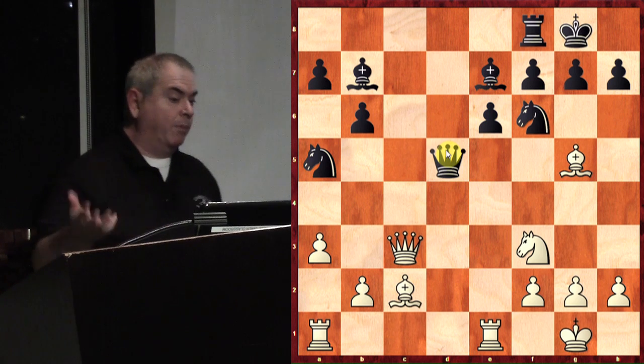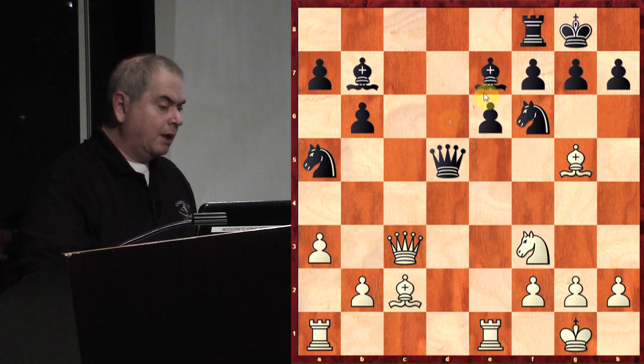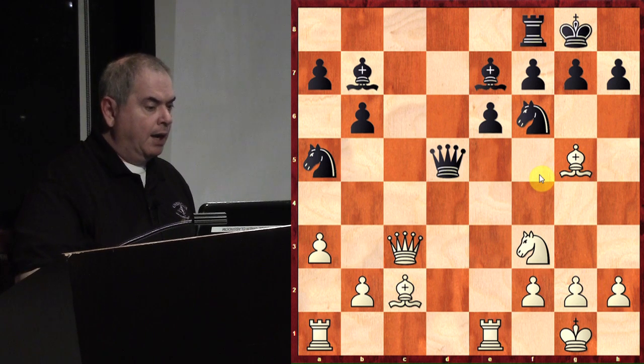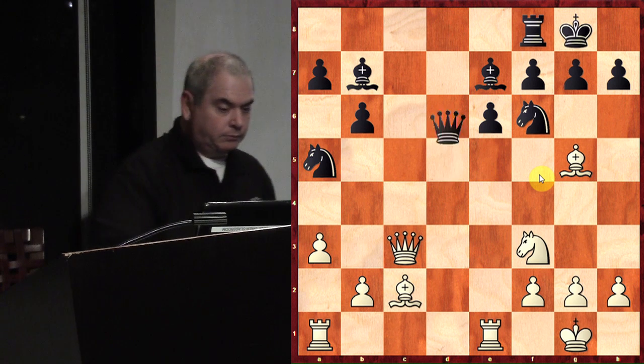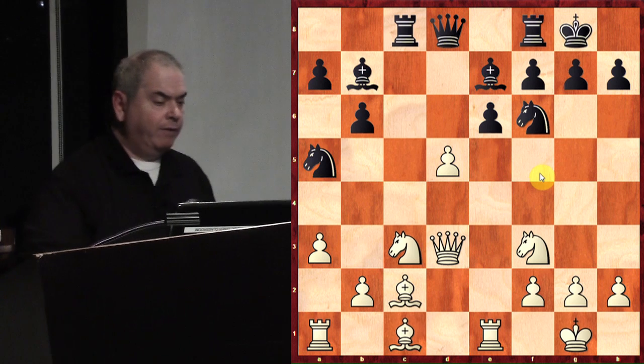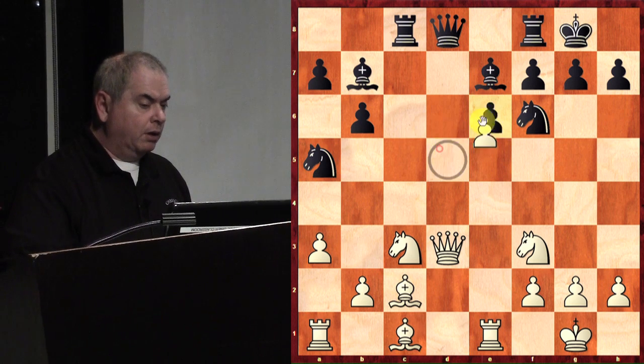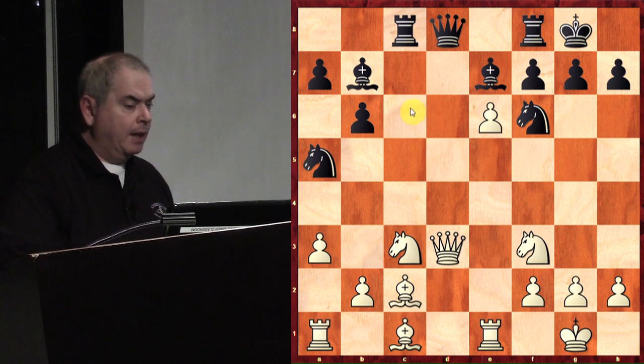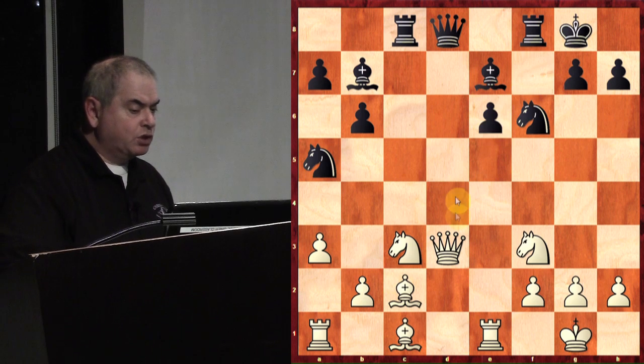Okay, when you ask me who I want to be, I think I want to be white, obviously. Black has at least some play. Two agile bishops that, maybe you can try something, but white also has a pair of bishops, so it's an exchange for a pawn. I'd rather be white, obviously. Alternatively, white can also, instead of bishop g5, take on here, and after pawn takes, just queen e2.